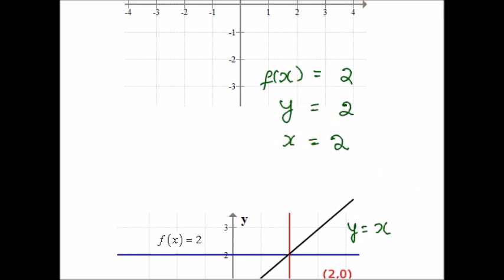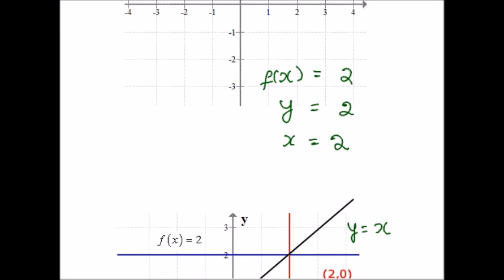There are actually two tests: one is the horizontal line test and the other is the vertical line test. When graphing functions, an inverse function will be symmetric to the original function about the line y equal to x. Since a constant function is simply a straight horizontal line, its inverse would be a straight vertical line. However, a vertical line is not a function. So therefore, constant functions do not have an inverse function.